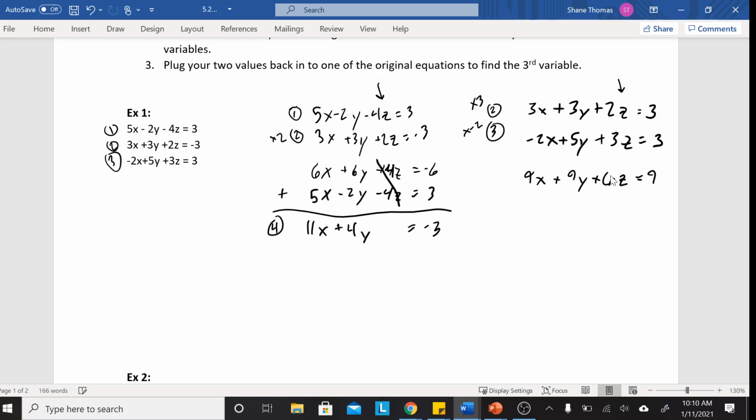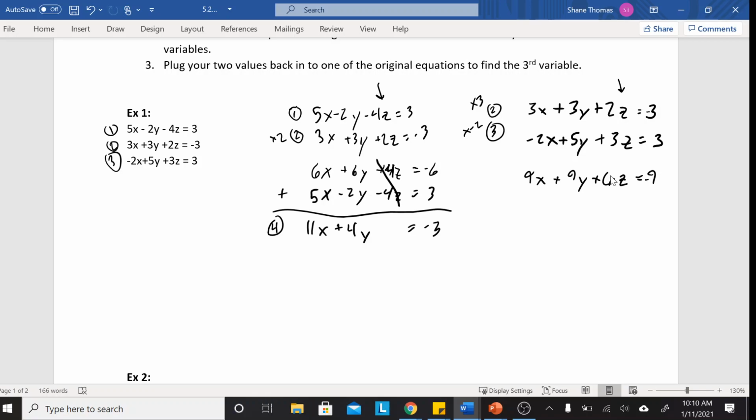The other very common mistake people make, and I did it right here, I didn't copy this down right, is that they multiply everything on the left side, the x, y, and z terms, by the number and forget to multiply the right side. If I were to leave this as a negative 3 on the right side, it would mess everything up. So just be careful about that.